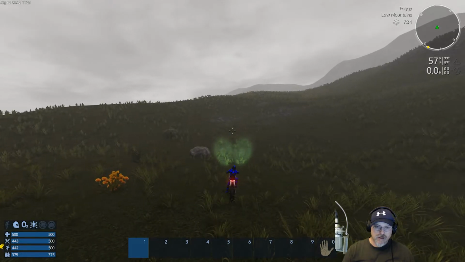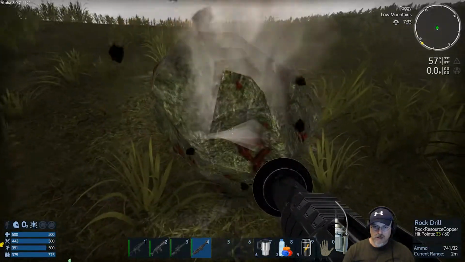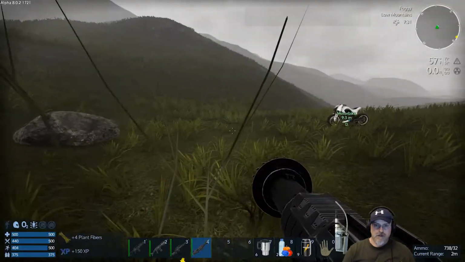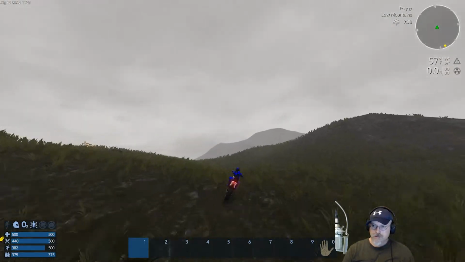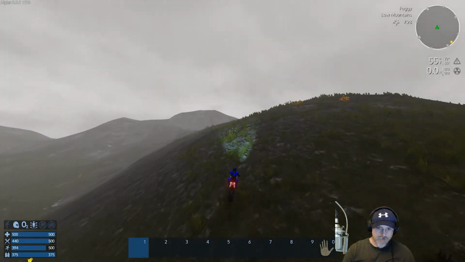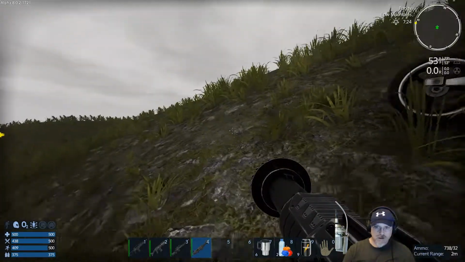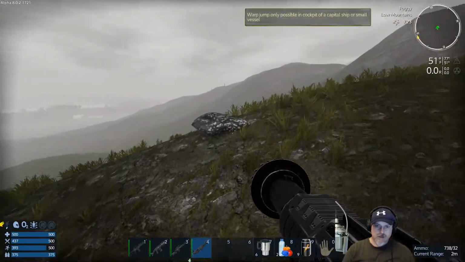Alright, we got some iron here? No, copper, yeah. Okay. That's just a normal stone. So this is a big old mountain here. I don't know if we'll run into copper up here or not. Is that silicon? Let's get our jetpack on. Yes, it is.